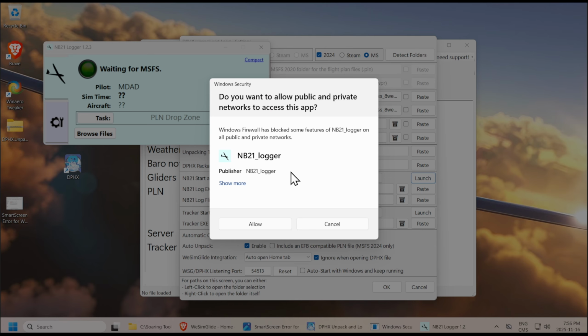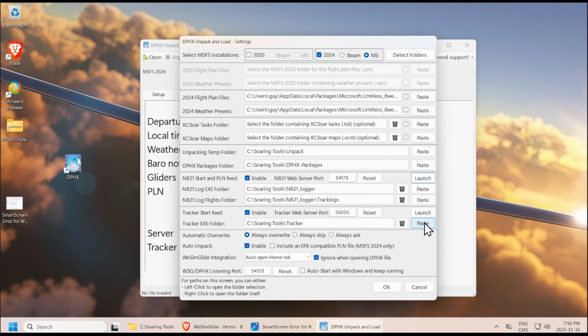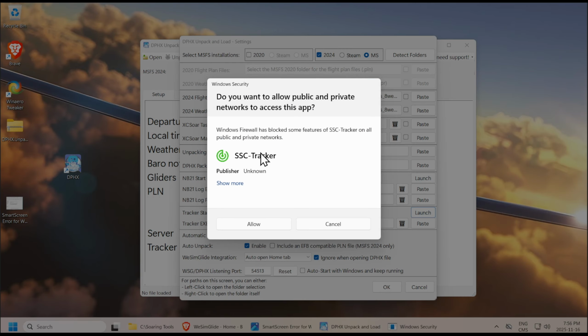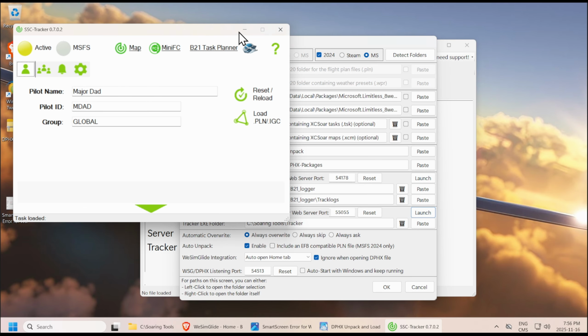And there, you see now you have the prompt for the firewall, sorry, for NB21 Logger. Then I click allow here. I can close this one, and I'm going to do the same thing with the tracker, launch. And I get the same prompt. I say allow also, and then I can close it.